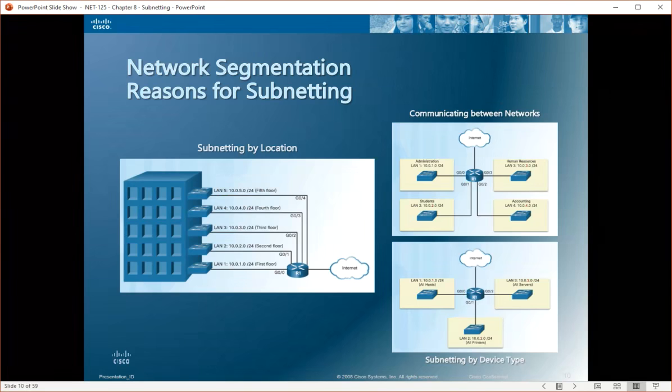Something you'll notice about these particular LANs in the example, I'm not sure how well you guys can see the resolution of the text, but LAN 1 is 10.0.1.0. Now we don't want to use the last octet for identifying the location in the address, because the last one traditionally we have as our host, because remember the network and host portions are read from left to right. So 1.0, 2.0, 3.0, etc.